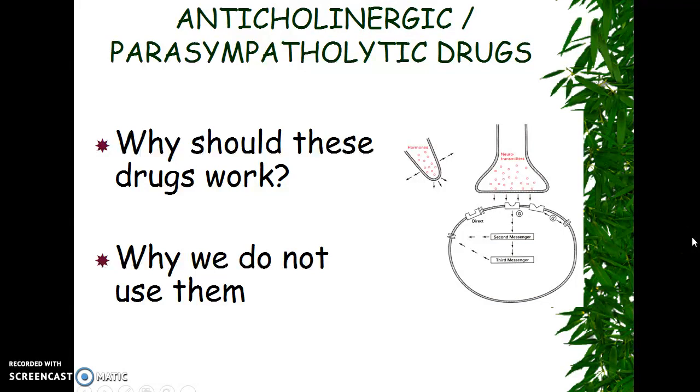I talked about with diarrhea, why don't we just go after the parasympathetic nervous system, because that's the thing that seems to be a little overactive in some cases of diarrhea, and I mean of diarrhea and vomiting. Sorry, I was talking about vomiting in the last section. These anticholinergic drugs block the cholinergic receptors. They are called parasympatholytic. If you think about lysing or breaking with that suffix, parasympatholytic, we're going to stop the parasympathetic nervous system.